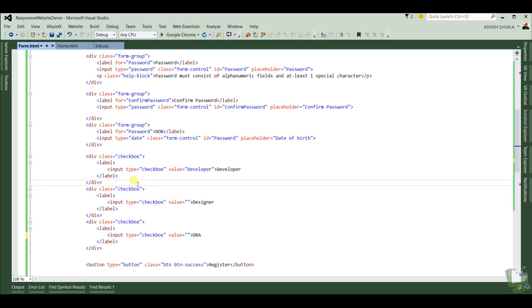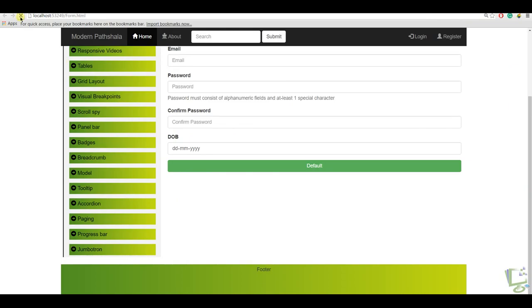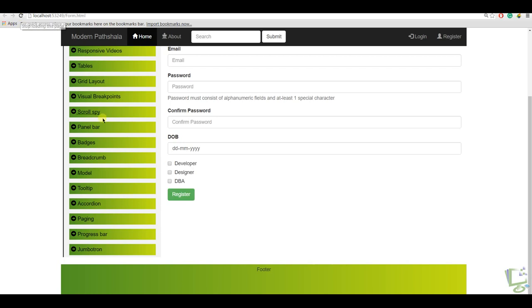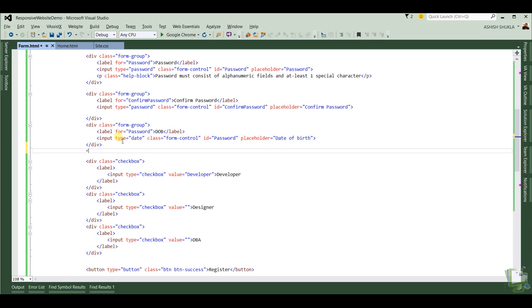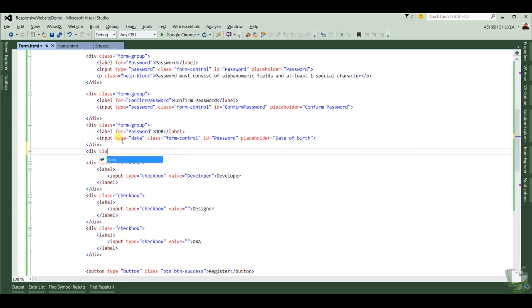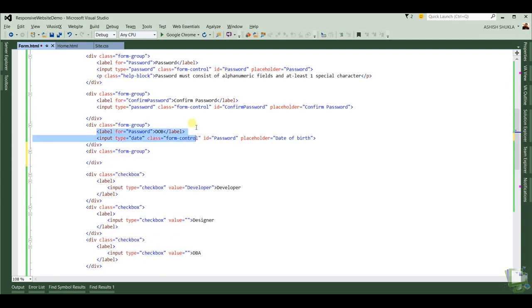So now we have three checkboxes, and we have used the Bootstrap checkbox class to create them. Let's save the change and refresh the page. Now we have three checkboxes for developer, designer and DBA. Let's group these checkboxes and add a label, profile, for them. Let's create a div with the class form-group, and add a label for this form group.